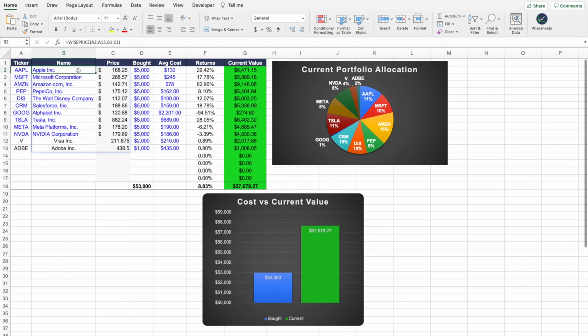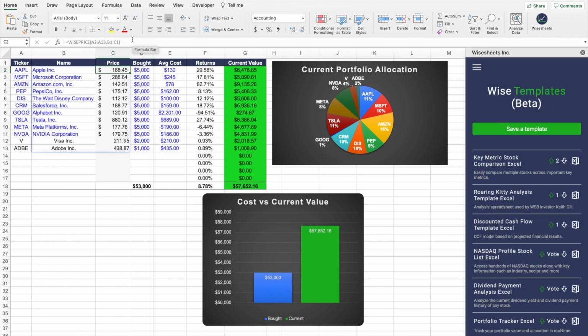So it works on Excel, it works on Google Sheets, and most importantly, it not only provides you with real-time price information about stocks, but also stock financials through the Wise function, as well as dividend data, historical price data, and a lot more data that you're not going to be able to find anywhere else, all accessible on your Google Sheet and Excel spreadsheet.